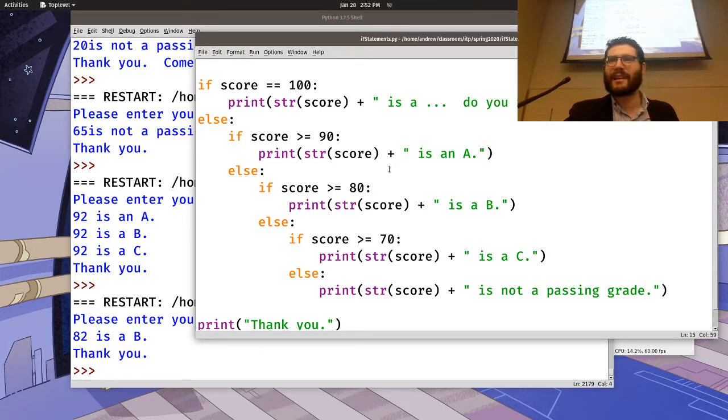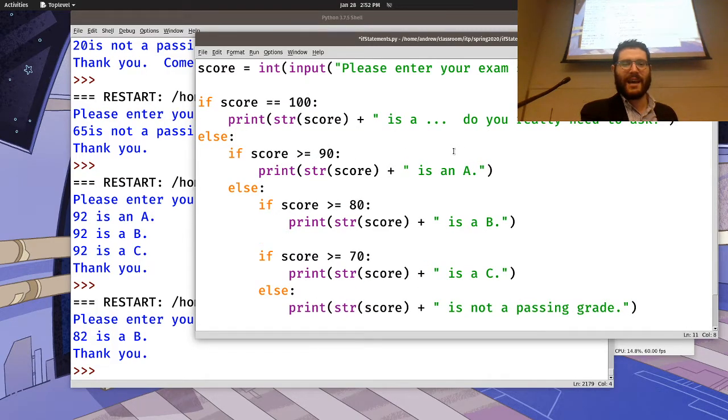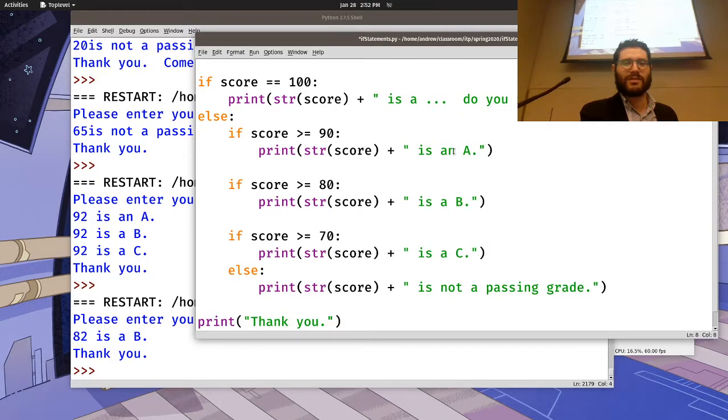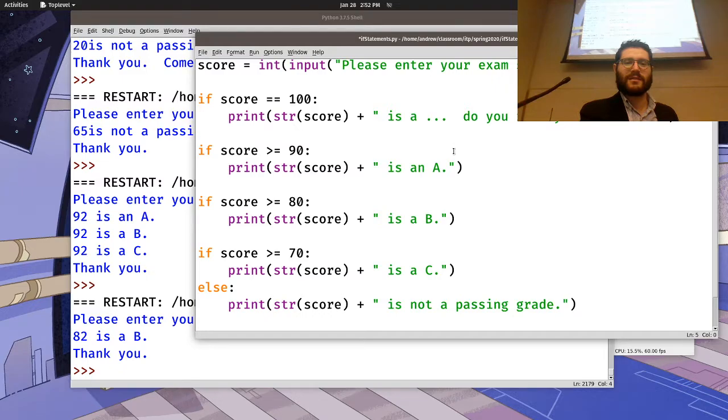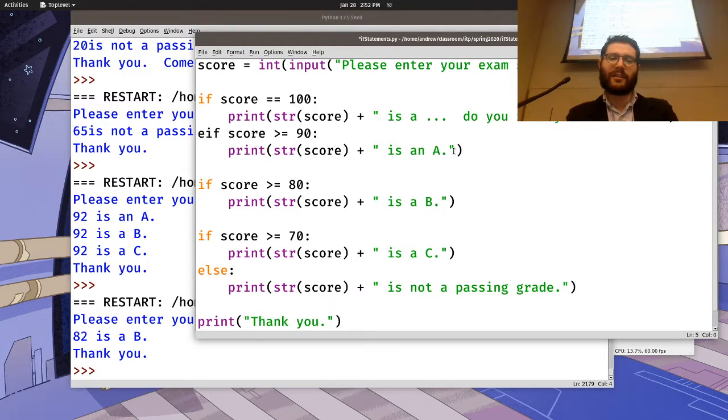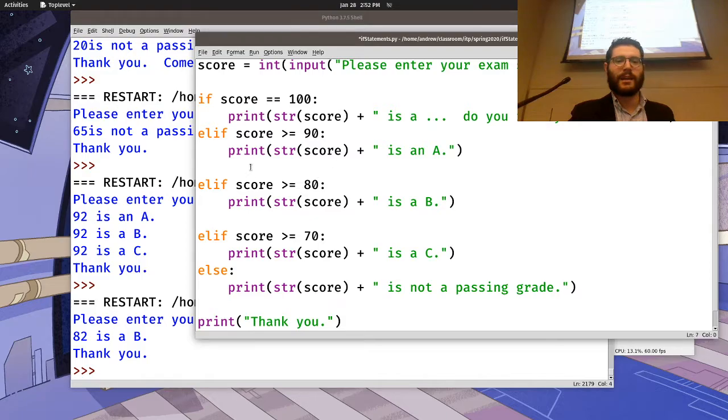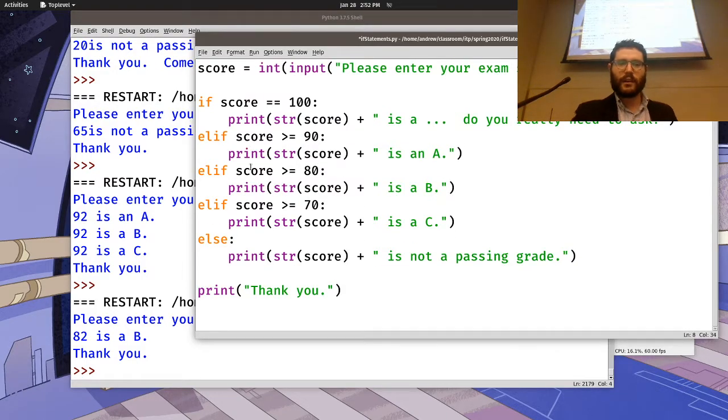Oh my God, that's ugly and complex looking, right? Okay, so let's not do that. Instead, what we're going to do is use something called the if-else statement, or in Python, as it's called, elif, which is basically making these all interdependent on each other. Now with an if-elif-else statement, the first thing that is true is the only thing that's going to execute. Okay? The first thing that is true is the only thing that's going to execute.